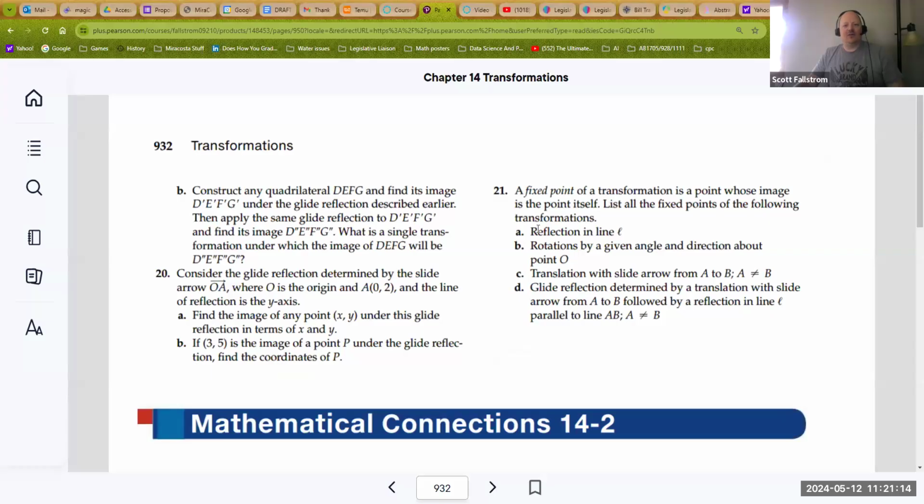What would it take for a point, just a point at random in the plane, to do these things to it? If I do a reflection to that point over a line, when will the point be its image? When will it actually be the exact same point? What will happen with a rotation? What happens if I rotate everything around a certain point? Which point or points will stay exactly where they started under this rotation? And you do it for a reflection, rotation, for a translation, and then of course for a glide reflection.